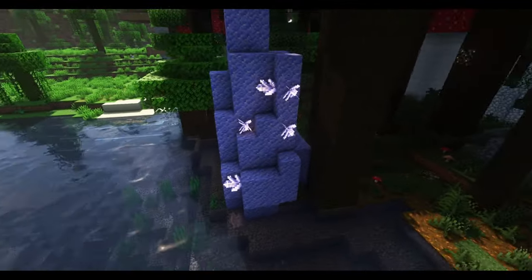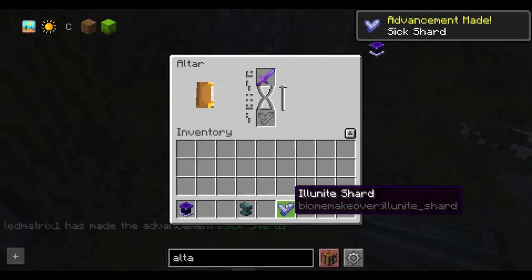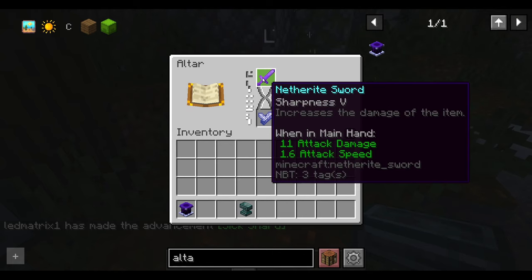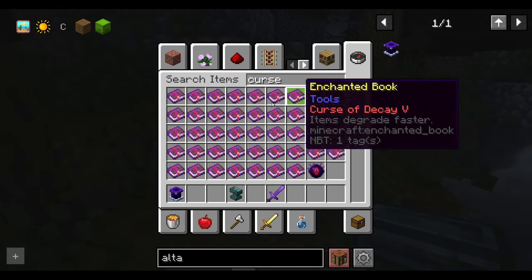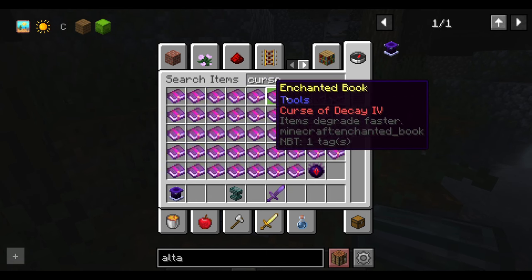There are also these large crystals growing out of the ground that can be used to craft an altar. You can place a shard and an enchanted item into the altar, and the enchanted item will be increased by one level, even past their normal enchantment limits, but at the cost of also applying a curse to it. In addition, this mod also adds many more curses into the game, rather than just the two standard vanilla ones.